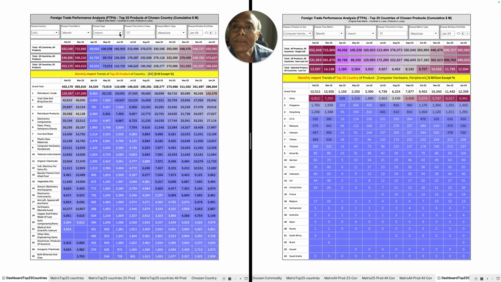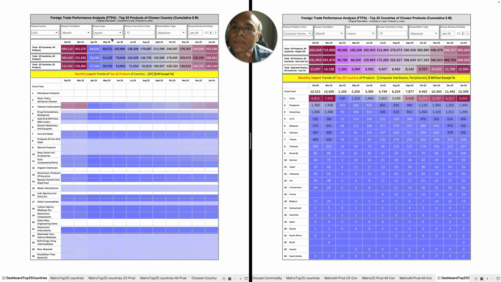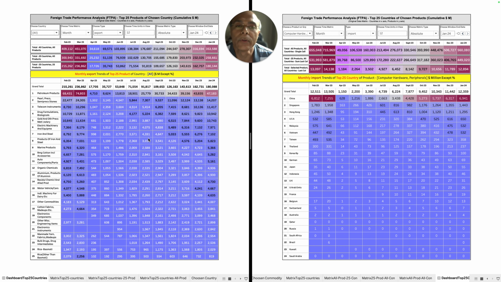Now let's do one more thing. Let's do exports, and see what we are exporting and how much. Our total export on a cumulative monthly basis, if we start with April 21, for these 25 items we started with $17.7 billion and have reached up to $180 billion, right?